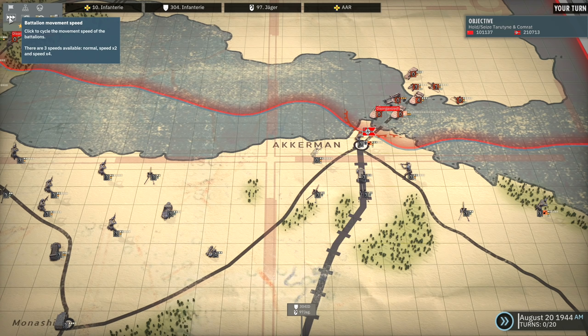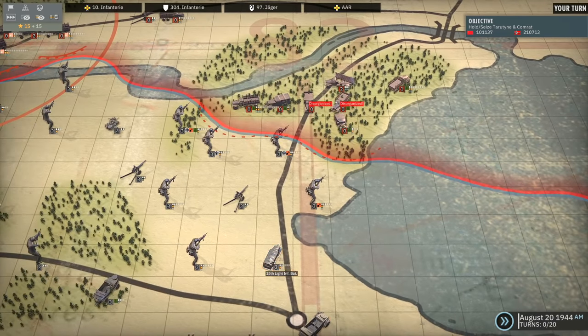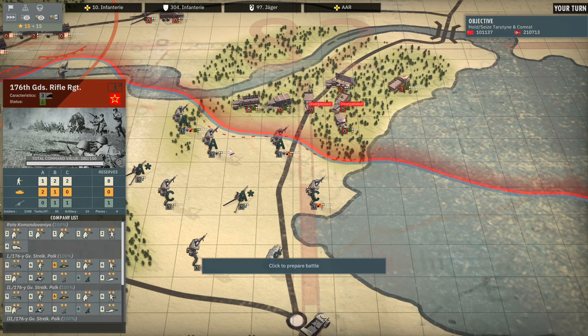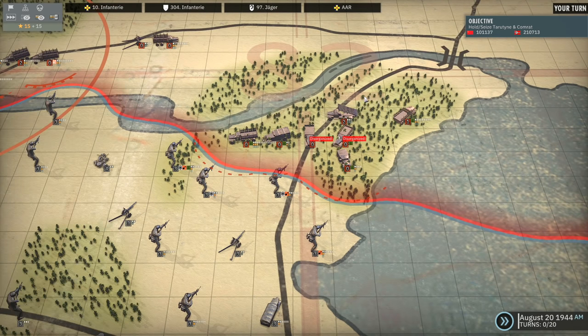I didn't realize that this battalion movement speed actually affected your own units as well. Yeah, I guess it's probably pretty useful. We can do that from now on. Yeah, that's fine. So I could, in theory, bombard these and then attack one of these. That would be cheeky. What is this? This is the 176th Guards Rifle Regiment. So I believe this is the unit that was at the back here initially.